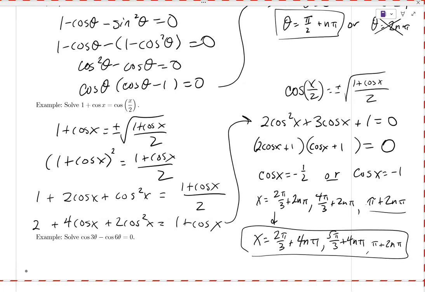Basically, again, because of this plus or minus issue, I have to throw out anything that actually makes it minus versus plus. Because this side can't be negative. And it turns out that essentially every other one makes it negative, so we have to throw them out. Which is why we've got this extra 4n pi piece rather than 2n pi. All I really care about in this particular problem is that you understand that we had to throw it out, not necessarily how to throw it out.